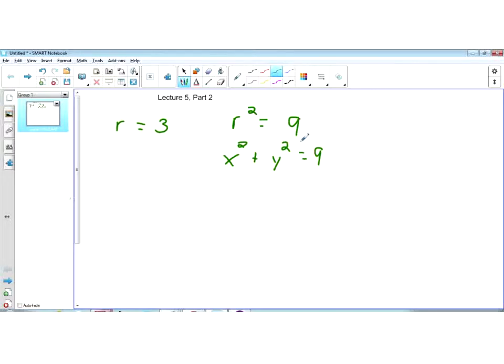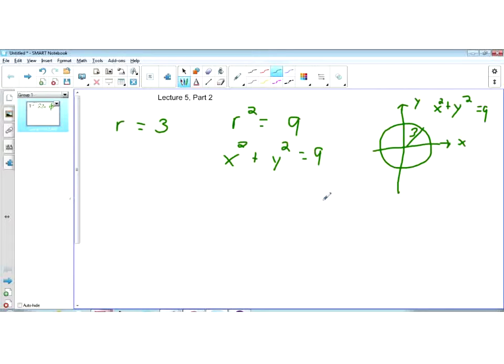You should recognize that this is a circle centered at the origin of radius 3 in the xy plane. The locus of points that make up this rectangular graph, x squared plus y squared equals 9 with radius 3, will be the same as the locus of points portrayed in the polar plane. To graph this in the polar plane, though, requires another type of consideration.